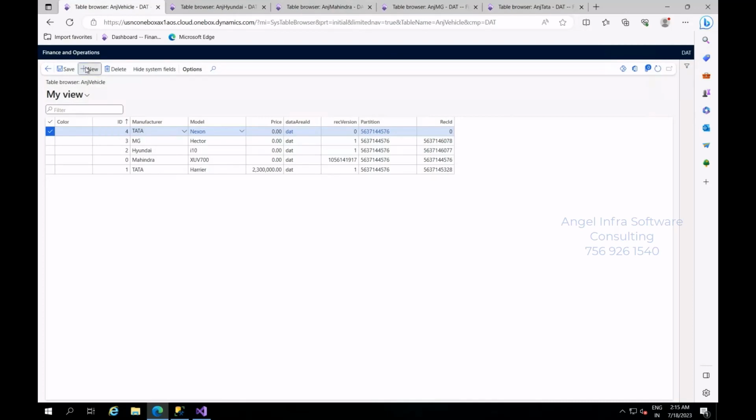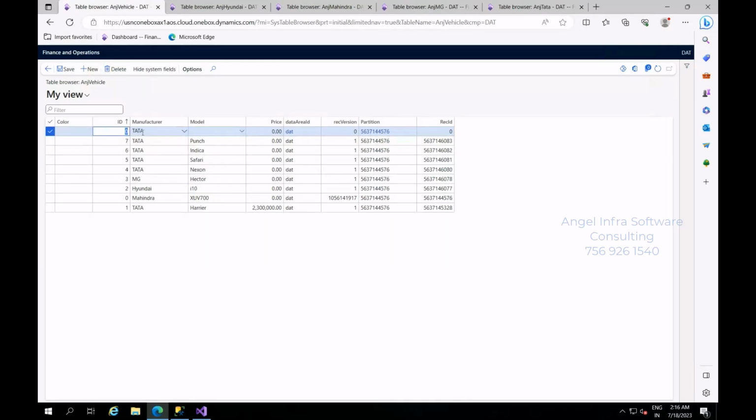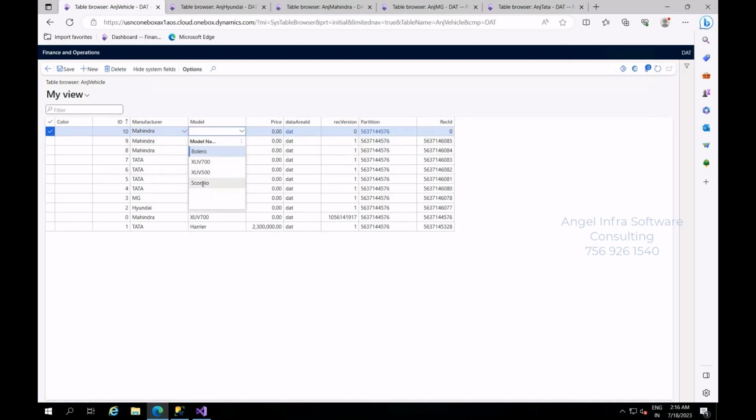4, 5, Safari, new. 6, model Indica, I think Indica. 7, new. 8, Mahindra Bolero, new. 9, Mahindra. 10, Mahindra Scorpio, again new.